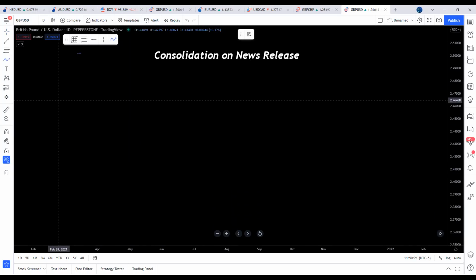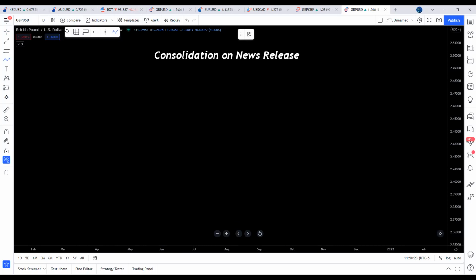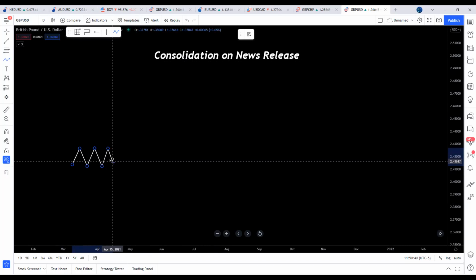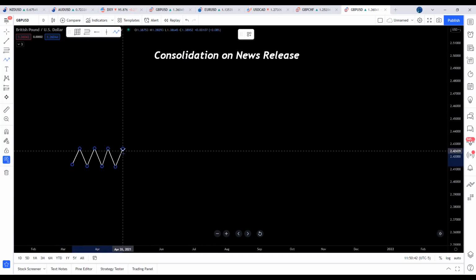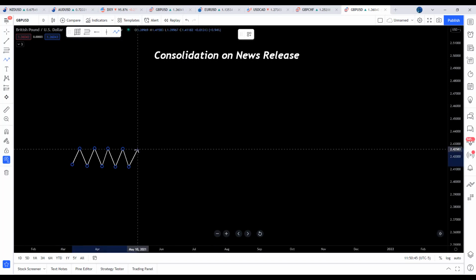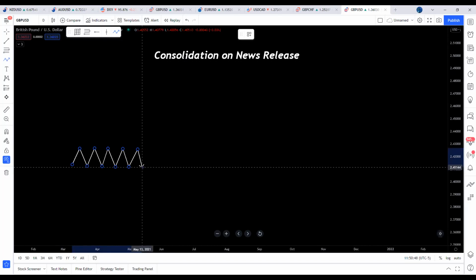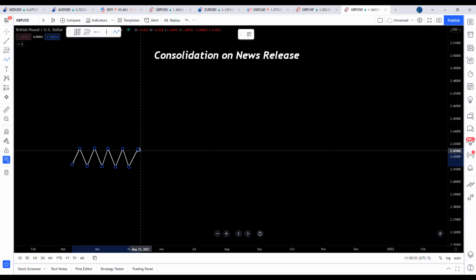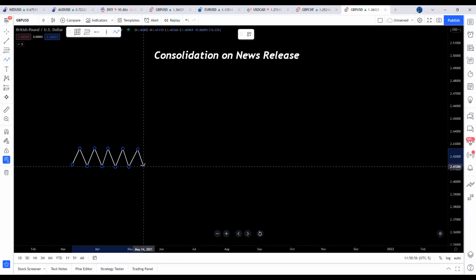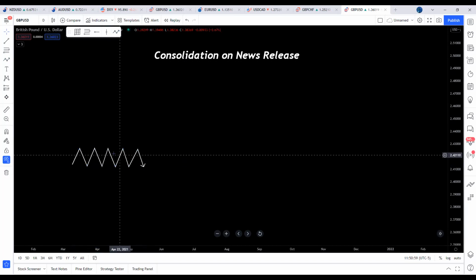All right, cool. I'm trying to make a little hot bar up here, which is pretty cool. So the first thing we need to realize about consolidation and news release is that, obviously, by the name, there's going to be consolidation. We can think about it like a mini Asian range, right? So when can we find this type of model? Well, a lot of times we have an Asian range that is very consolidation-y, as we see right here.